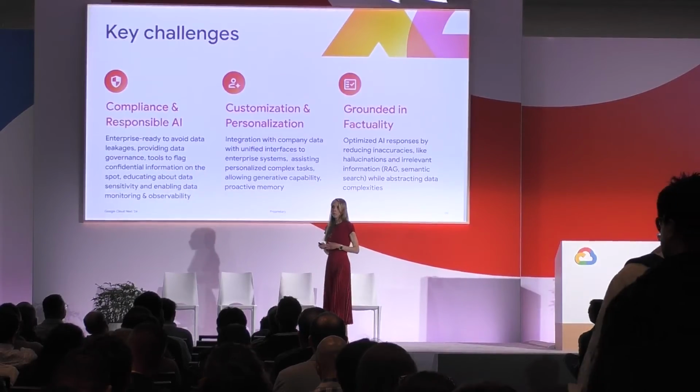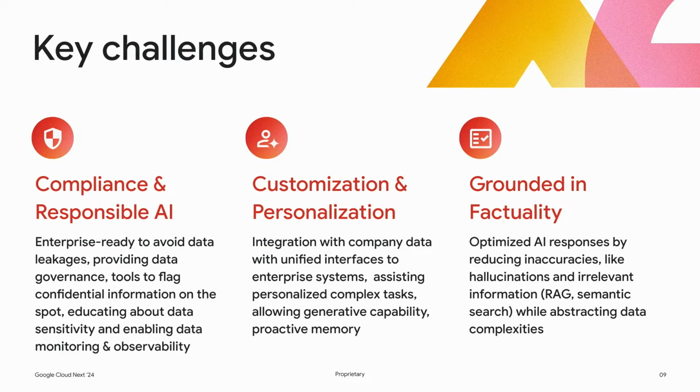So a couple of challenges that we have seen as we have been working with clients over the past months on bringing exactly those employee assistants into production and bringing those agents into production. The first and foremost, the common theme is always compliance and responsible AI. Whether we talk about privacy, security or data governance, that's the common theme. Every industry, every even country has different regulation, different requirements. So it's critical that we address those upfront.